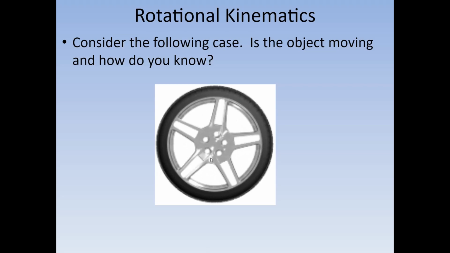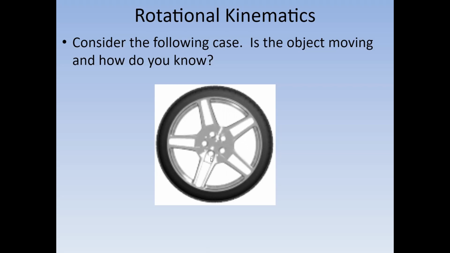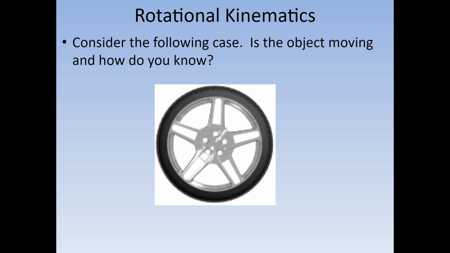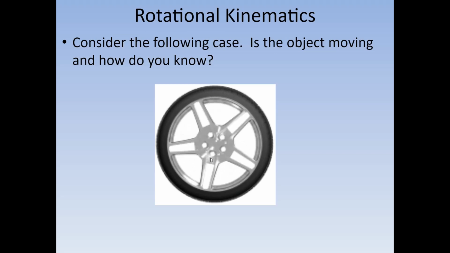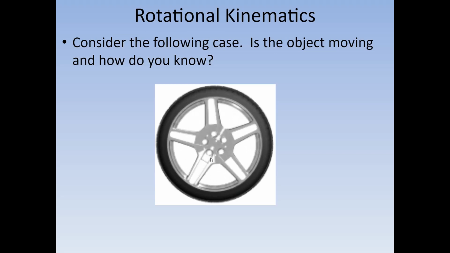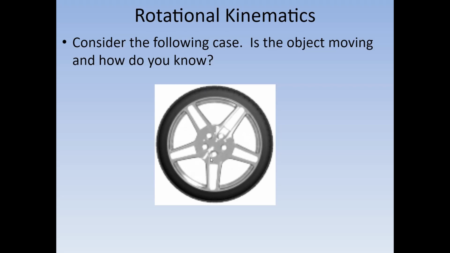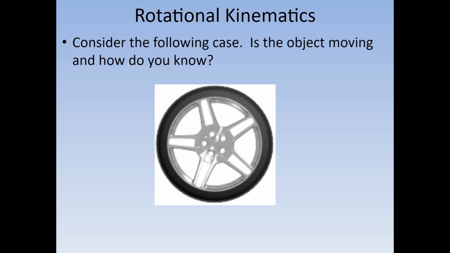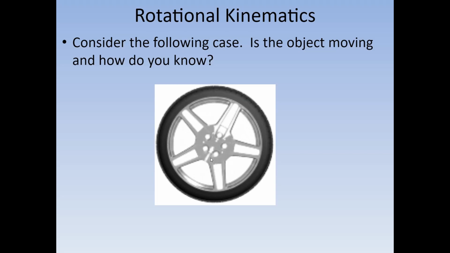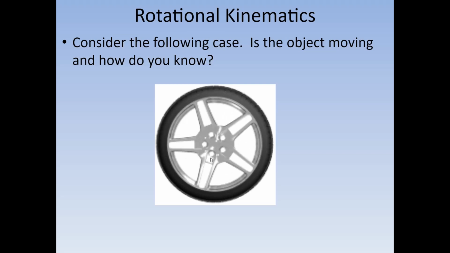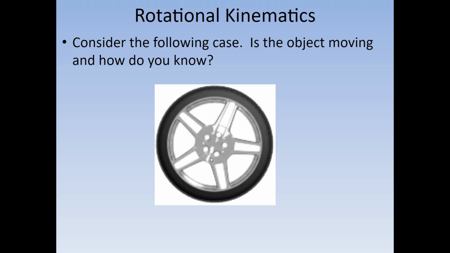Well, what we have to do is change our definition of motion to incorporate rotation. Everything that we talked about before never really took into account rotational motion. It was referring to what's called translational motion. Translational motion is the concept of the object moving left, right, up, down, pretty much within the physical space, while rotational is the object staying in that same physical spot, but rotating around in that.